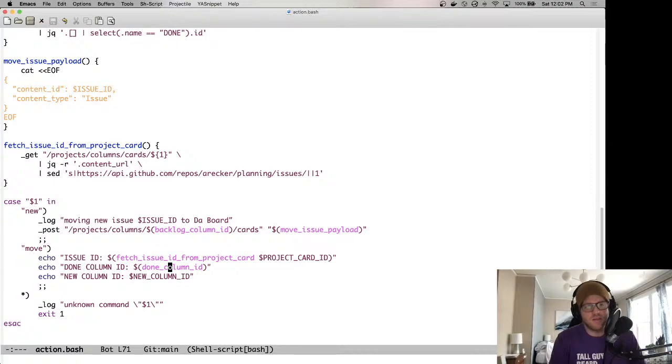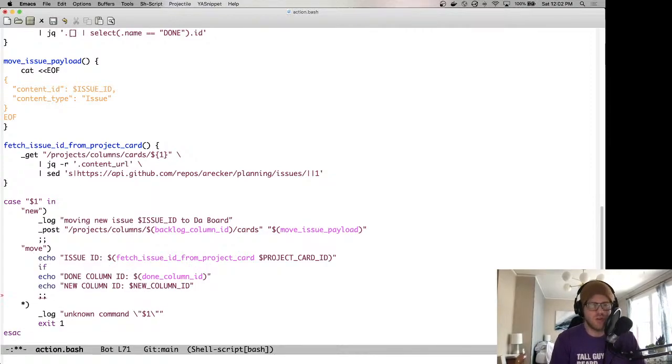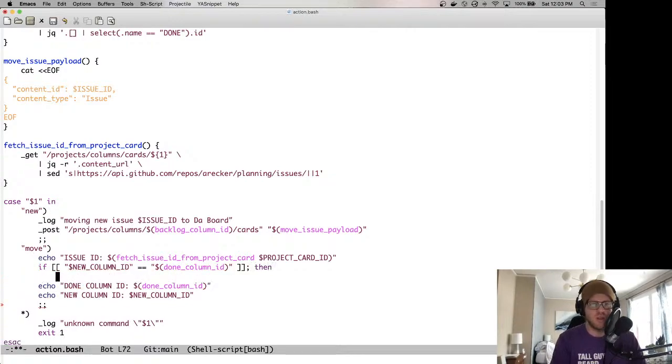So if the new column ID matches done column ID, that's going to look like new column ID, done column ID, then, why don't we change this to just an assignment?